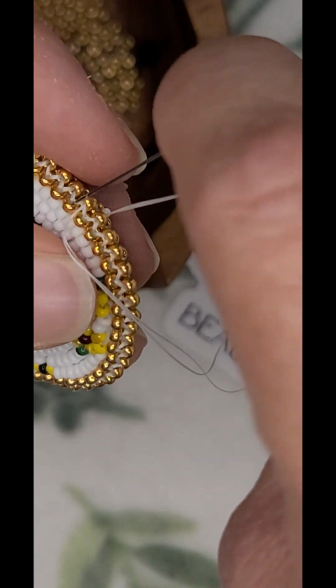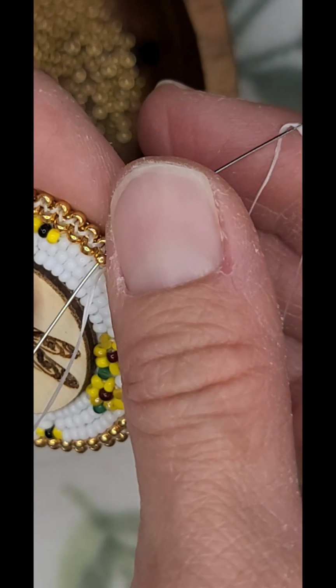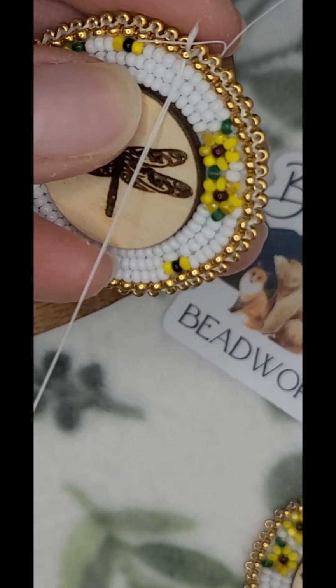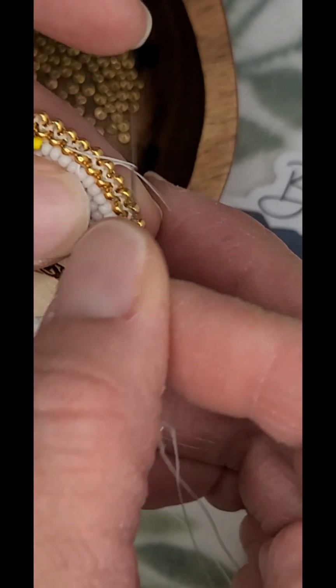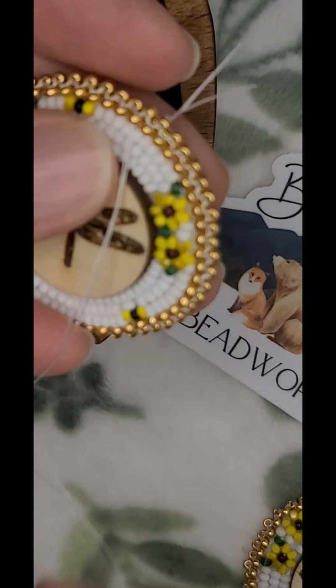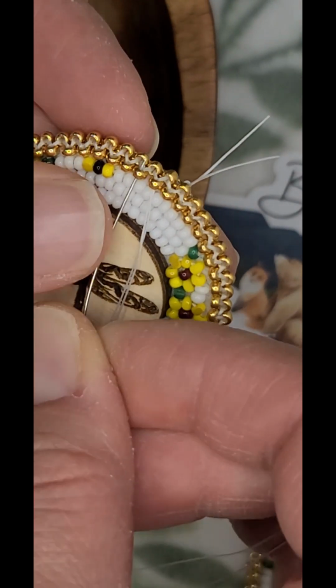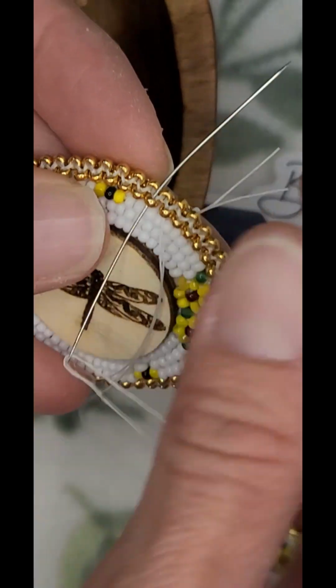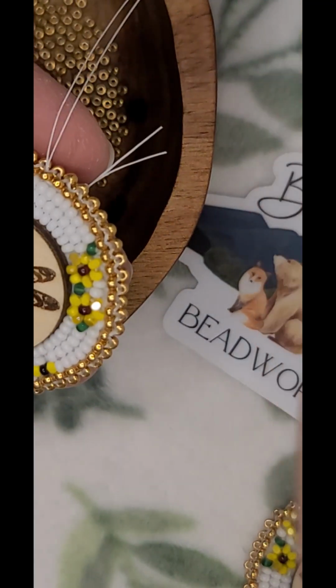Bringing it down here. Get that little tail off of there. Okay. So here, I'm going to come back up through this one, and this is where I am. You see, this is where I'm going to put the guard. So we're going to hold it here and kind of push that in there. So I am actually going to come backwards with it.